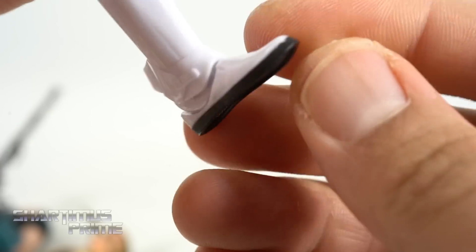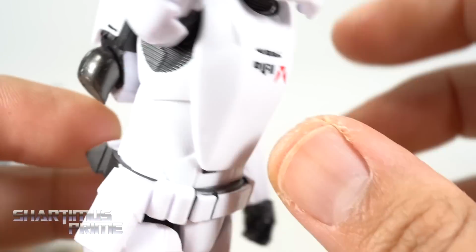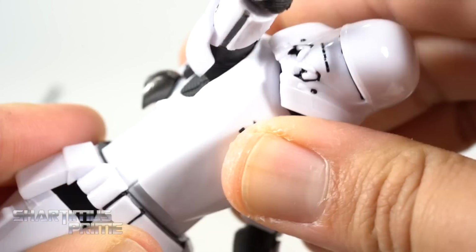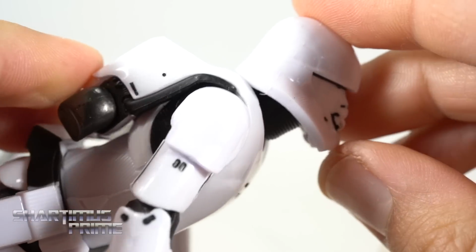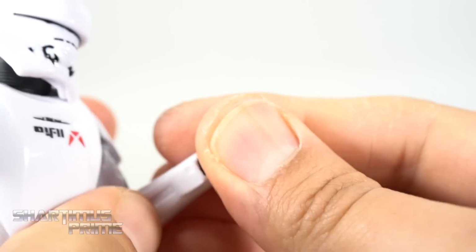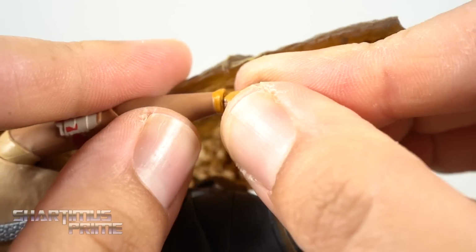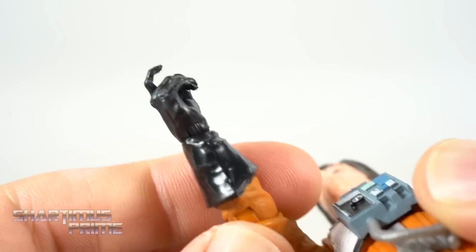It's got the flat feet, and I think we've seen these feet before too. But mostly solid white. I like that this is a very soft material right here, so it does make for posing it around fairly easy to do. And it can look up pretty well too, which is important for a flying character, so I like that a lot. So nice looking piece, and it does have the side-to-side hinge on this side, and it has up and down motion on this side. Same thing with the Jannah figure. I think she has the same kind of articulation on the wrists. Yeah, so they're smart about that. And the Cara Dune has that as well, and same thing with the Luke Skywalker and Wedge too.